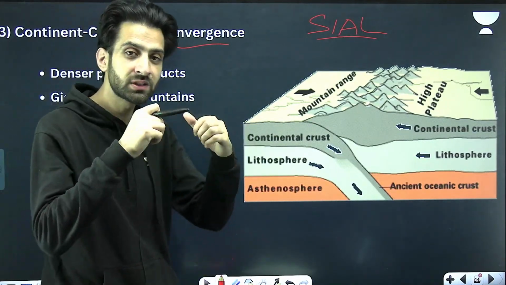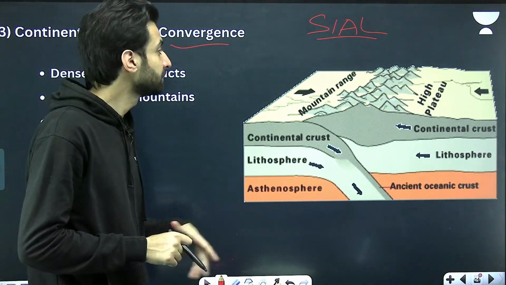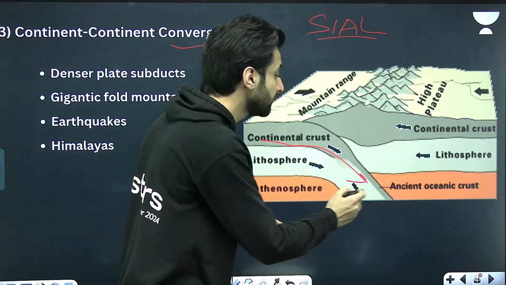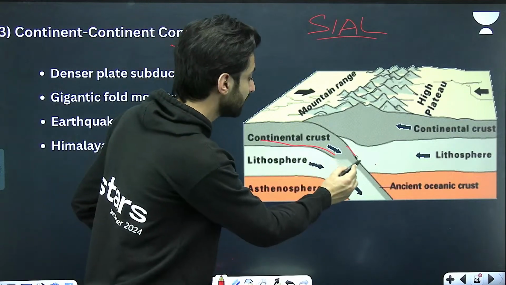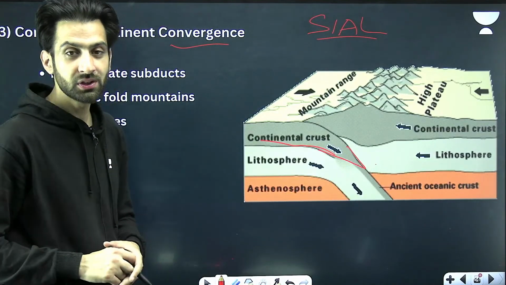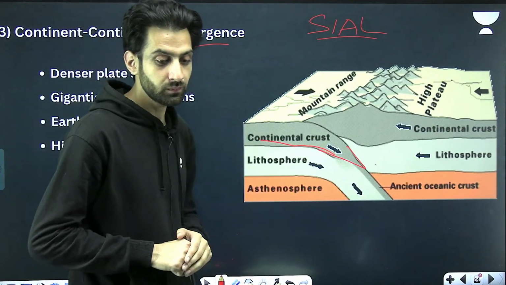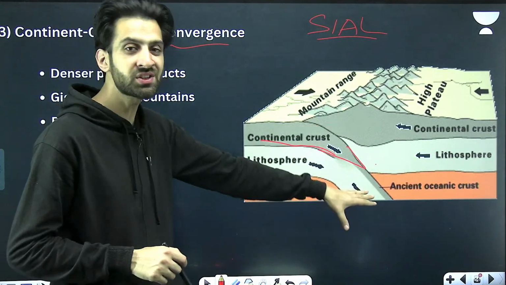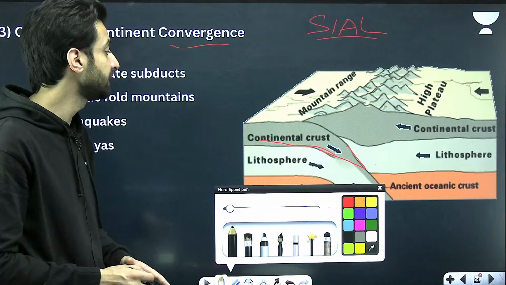That is why when the plates converge with each other, you will figure that because of this, the plate will go, but it will not go into the asthenosphere. Look at this diagram. It is going up to this depth, but it's not going into the asthenosphere. Question for you guys, just tell me in the comments, if the plate is not subducting up to the asthenosphere, which feature will be missing in this type of convergence? Tell me quickly in the comments which feature will be missing.